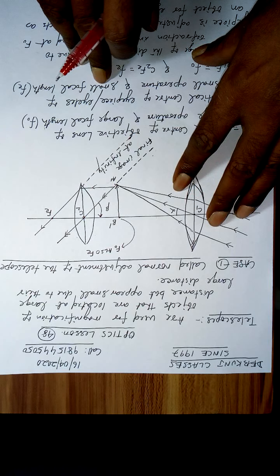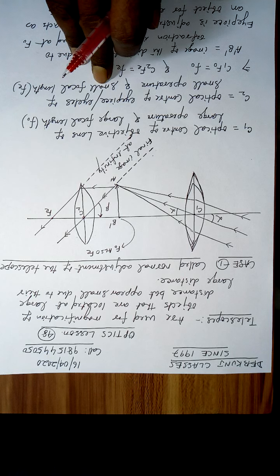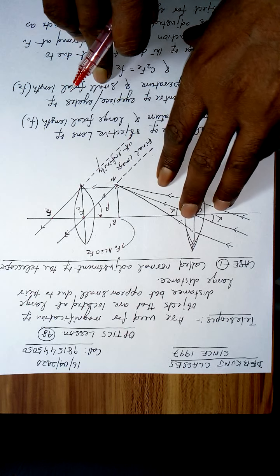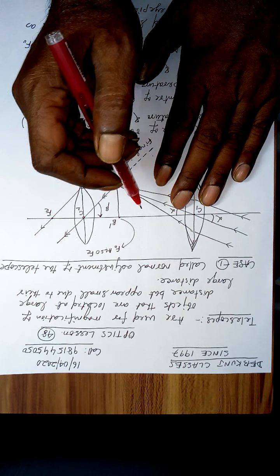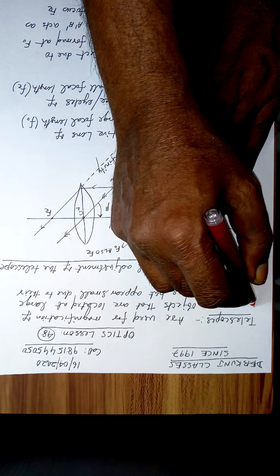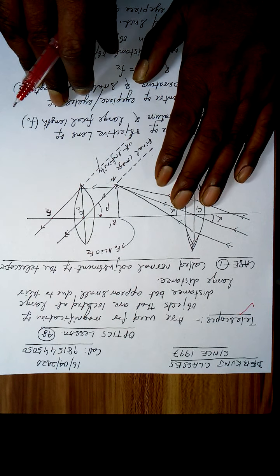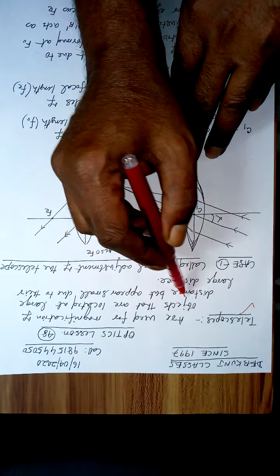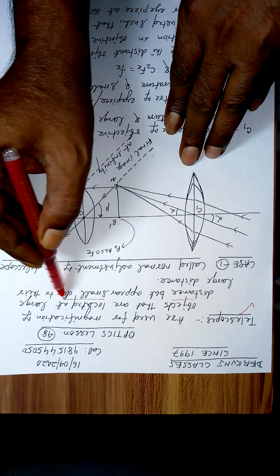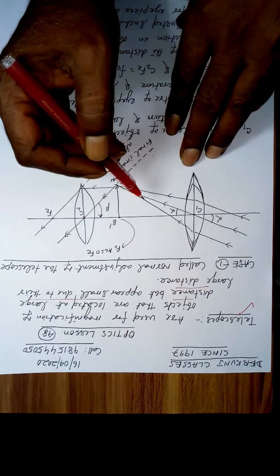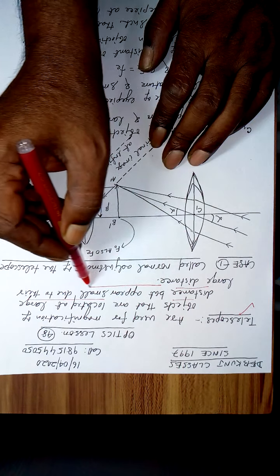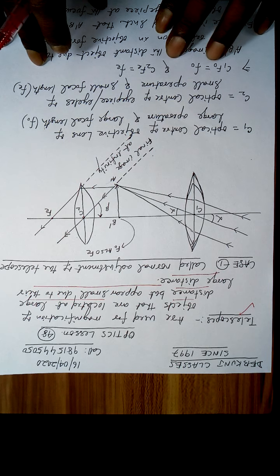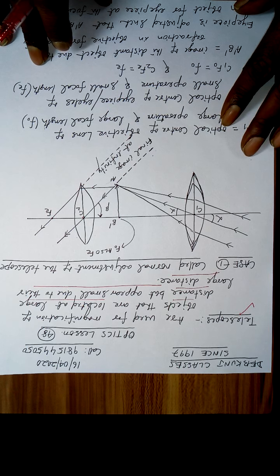In the last lesson, that is 47, we did simple microscope and compound microscope, and obtained the relationship for magnification for different cases. Now another type of optical instrument called telescopes, also called astronomical telescope. These telescopes are used for magnification of objects that are located at a large distance, for example stars, which appear small due to their large distance. So we need a telescope for that. There are two different cases.